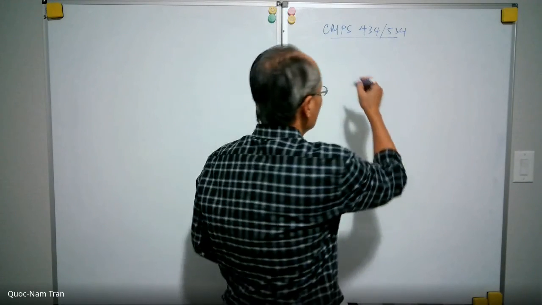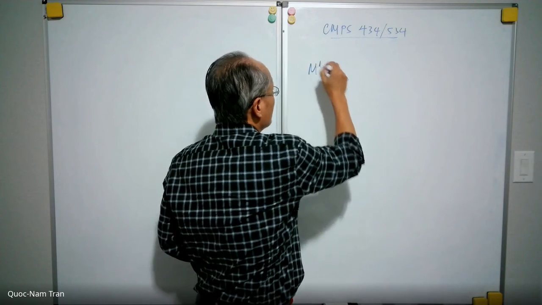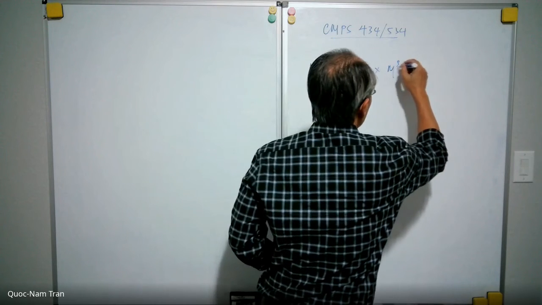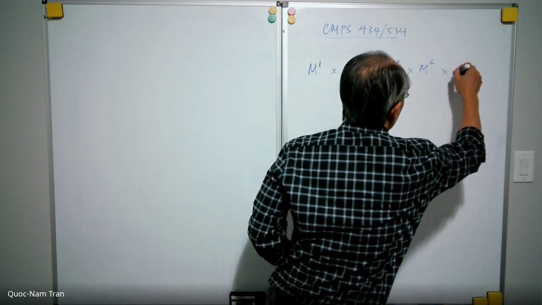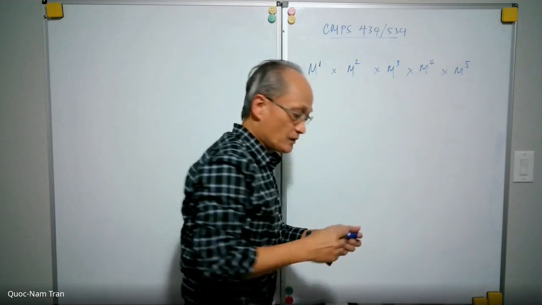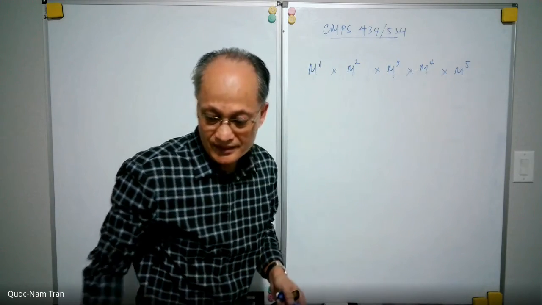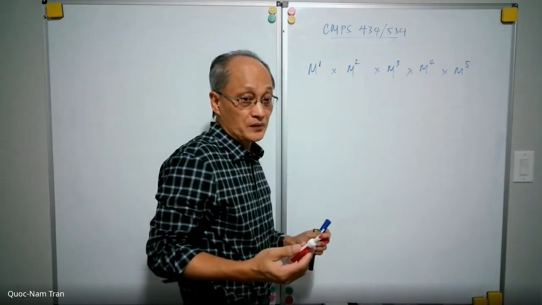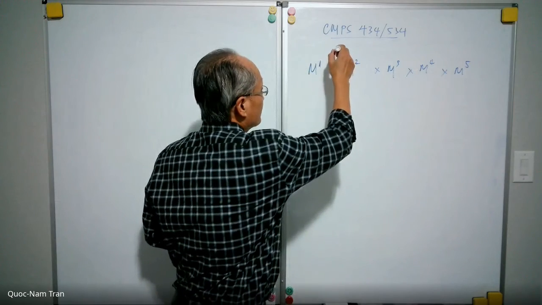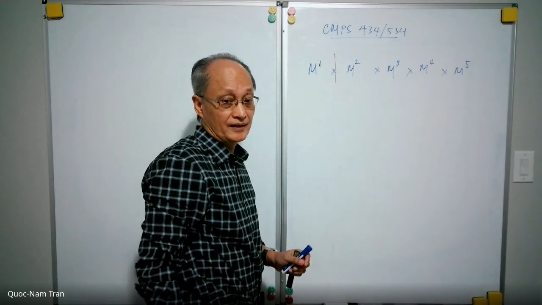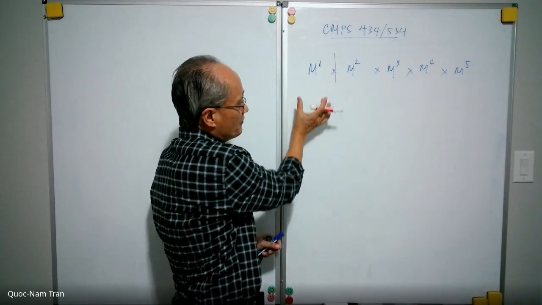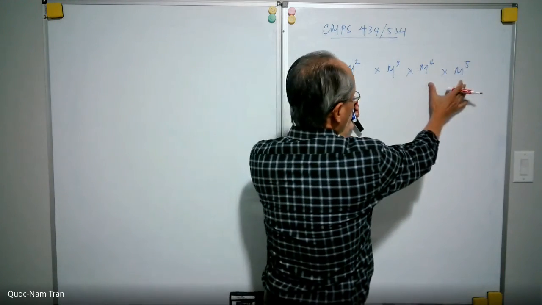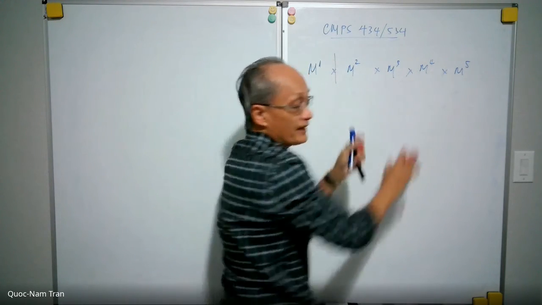Okay, so if we have the matrices like this, M1, M2, M3, M4, and M5, we want to find out the best way by looking at what would be the cost if I break the chain at this point, meaning what would be the smaller value having the first part, the second part, and then multiplying the results together.